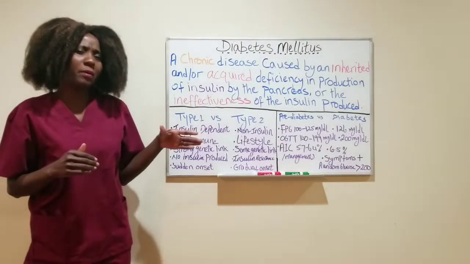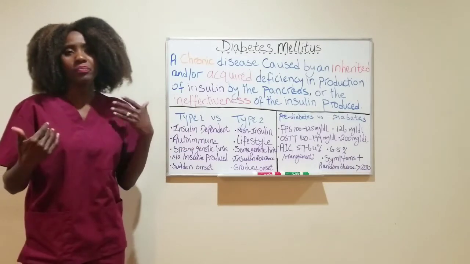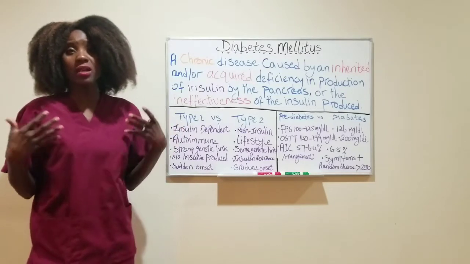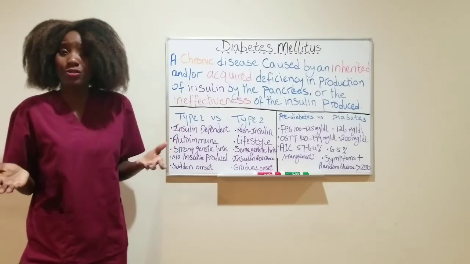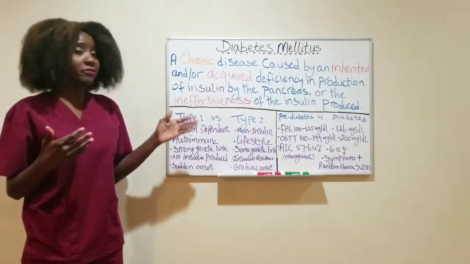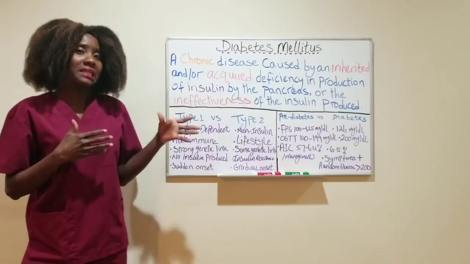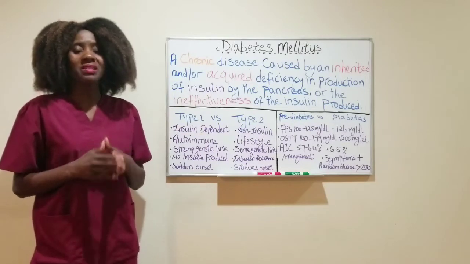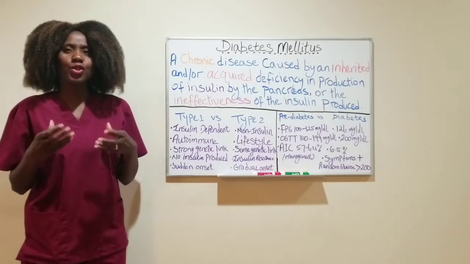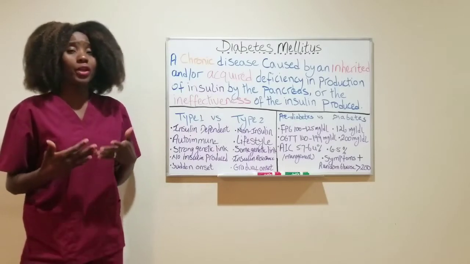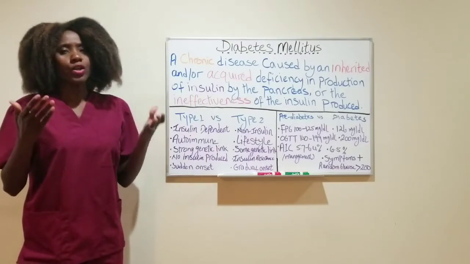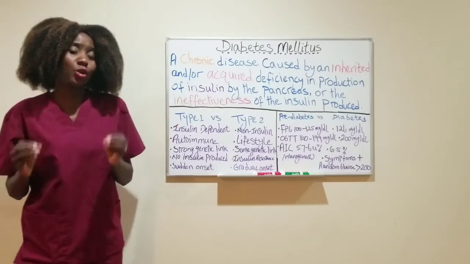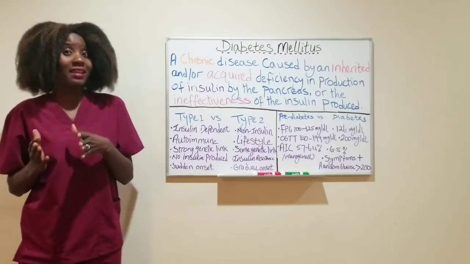Now, for type 2 diabetes, the role of sugar is more indirect, in the sense that when you eat too much sugar, when you eat foods that are high in carbohydrate content, it can lead you to developing obesity, and obesity is a risk factor for the development of type 2 diabetes, because remember we said that the fatty tissues prevent the cells of the body from utilizing insulin. So if eating too much sugar causes you to develop diabetes, yes and no, but it is more an indirect link.